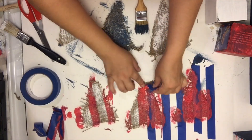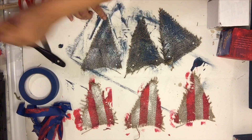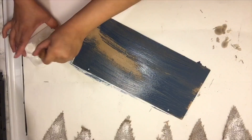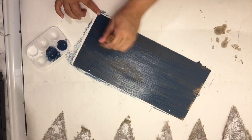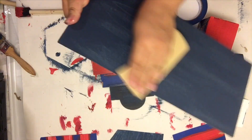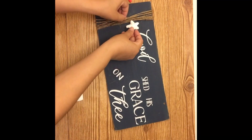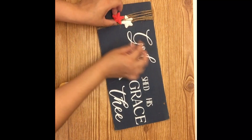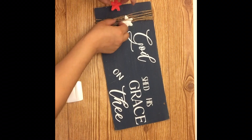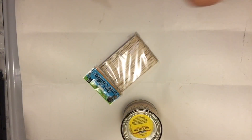I painted three of the banner pieces blue and three with stripes — I put a white base on all six pieces first, then went over them with blue for a distressed look. I'm not going for perfection. For the sign I did three coats of blue acrylic paint — not chalk paint, just acrylic from Hobby Lobby — then sanded and distressed it. I wrapped one side with jute twine and used my Cricut to create a decal that said 'God shed his grace on thee.' I also purchased a little bag of glittered stars, cut one in half, painted them both white with chalk paint, then went over one with red.